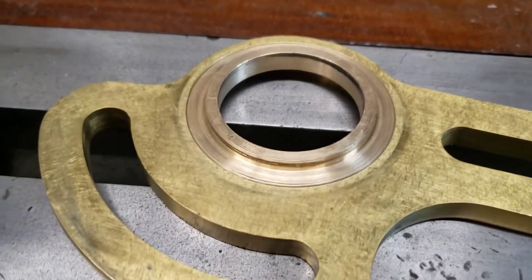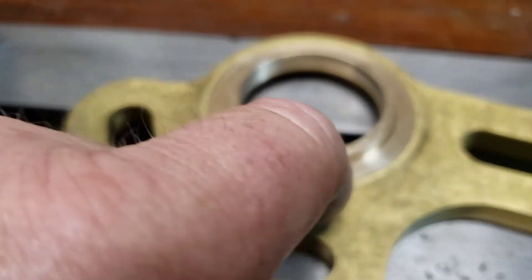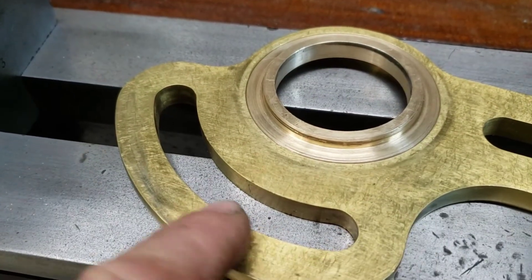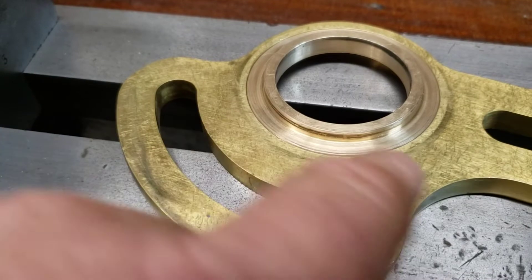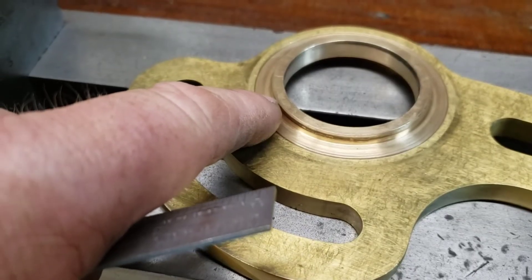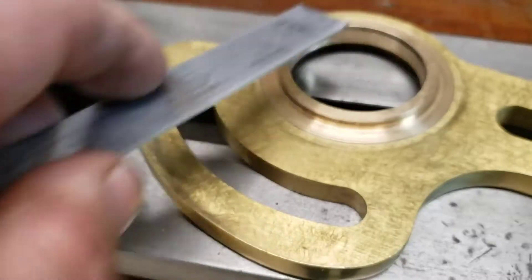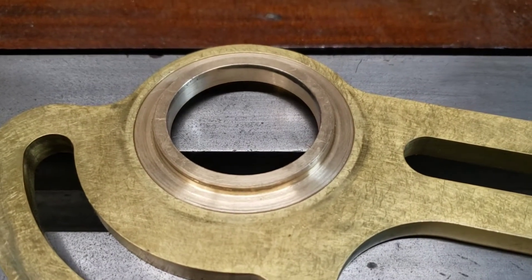My thinking is I'm gonna press this out — I don't think it's soldered or anything. Then the next thing I need to do is straighten this so that it's as flat as I can get it, and figure out what to do with this after it's straight. I don't know if the hole was bored crooked — the bottom of the hole might not be straight, so that might be why this sticks out there and is recessed over here. Something needs to be done with this banjo before this lathe can be used again.